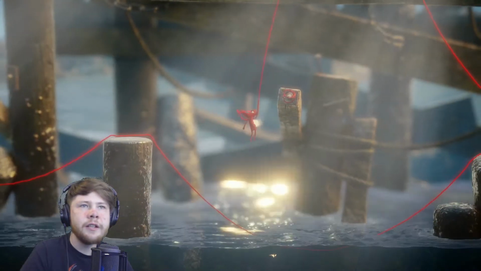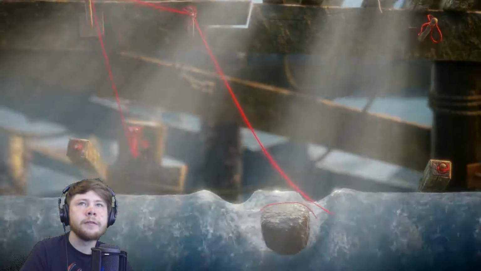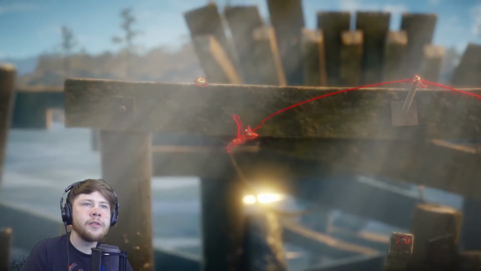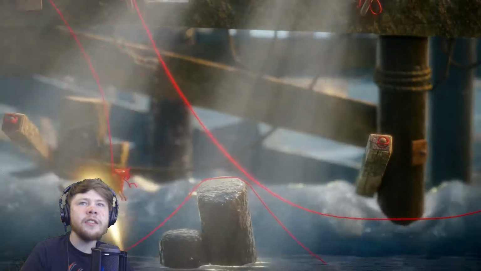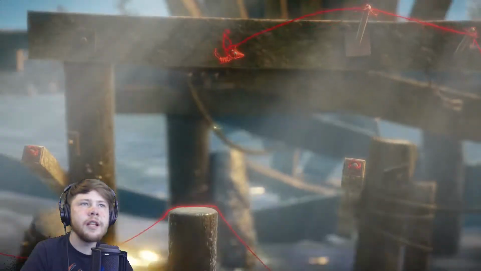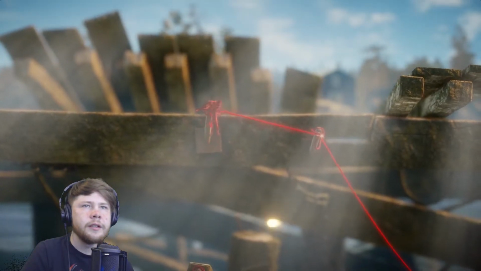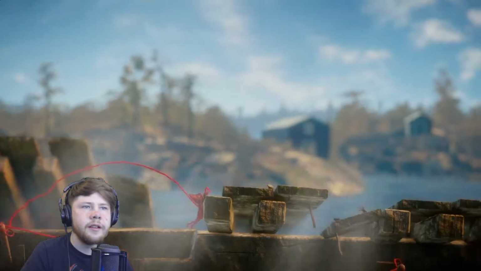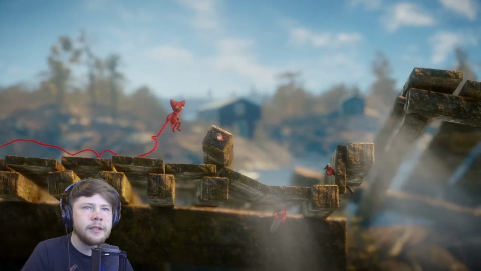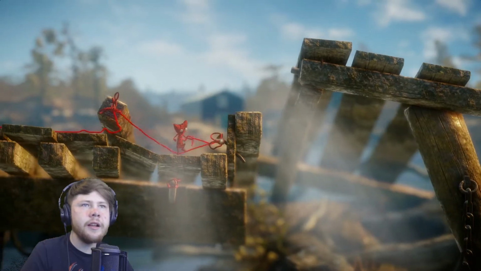Now we can swing. I saw the secret. Come on, Yarny, we got this. Oh, we're so close, Yarny. Come on, Yarny. We got this, Yarny! Yeah! Just climb up, Yarny. Nice job, my little boo. Yeah! That's right, I'm gonna keep you safe, my friend. Another bridge. Another jumpy bridge. Yeah!